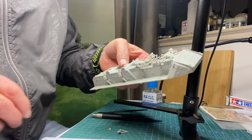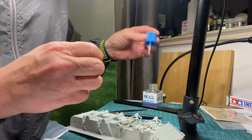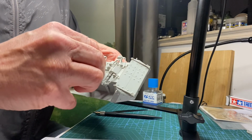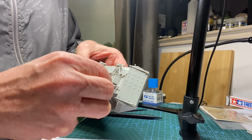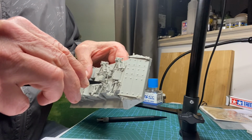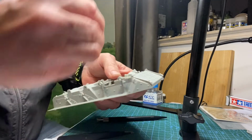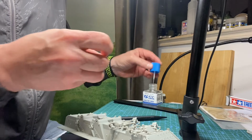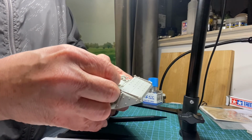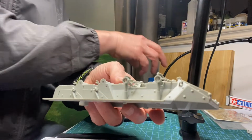Make sure you get it with the hole pointing to the back. And then before it can dry too much, let's just glue that up now. Oh, he's already on there. That's great. Okay. Put a bit more glue.